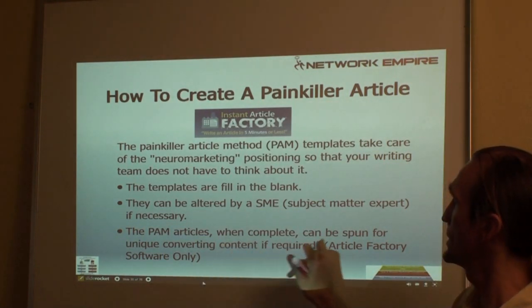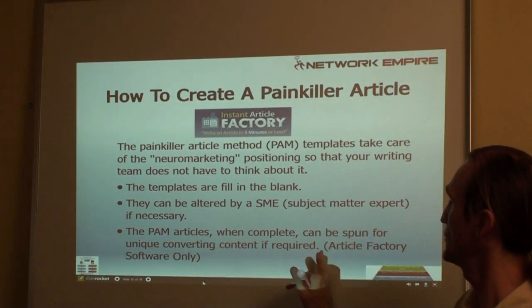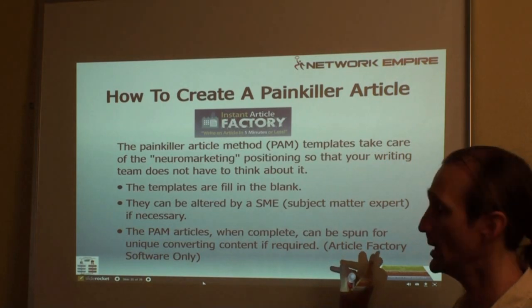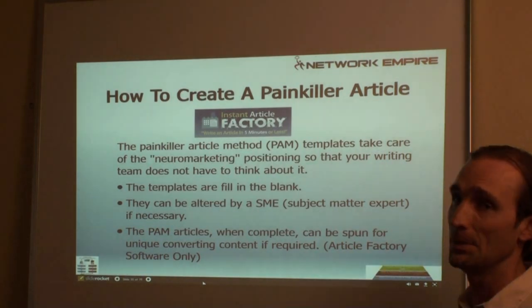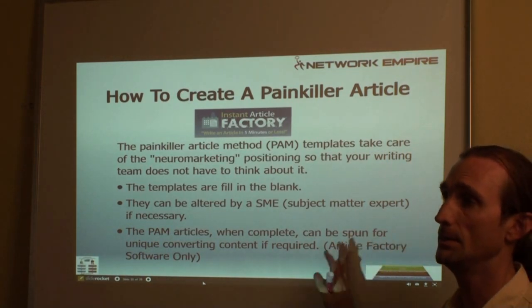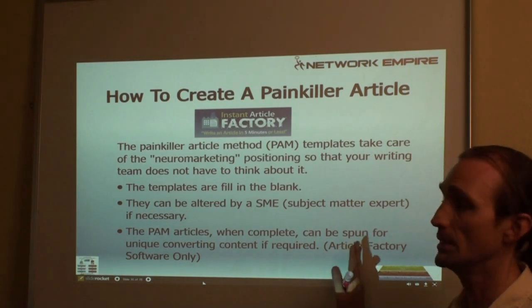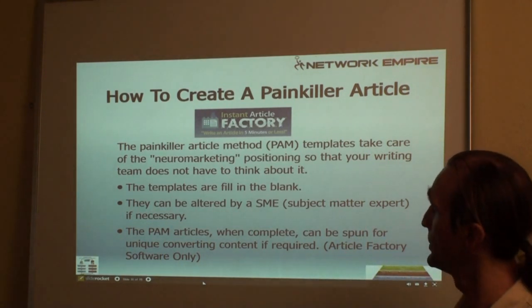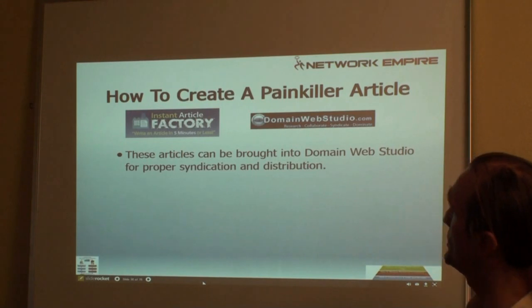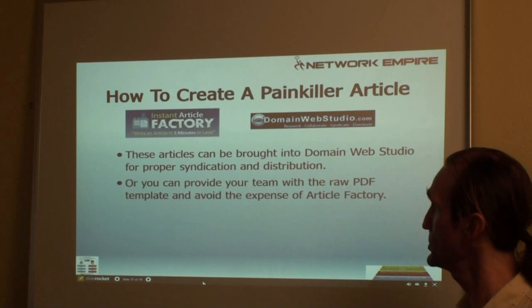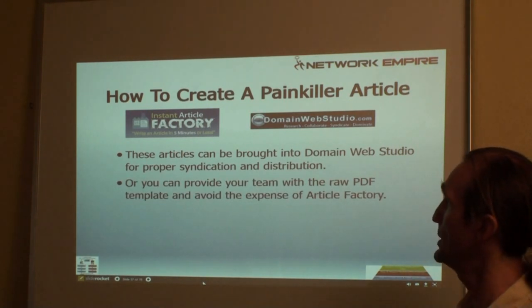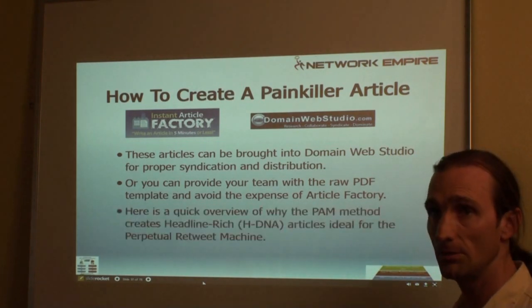The painkiller articles, when complete, can be spun for unique written content if required. They do have a spinning function. I do not recommend that as its use. Okay, I have used it, it's fine. That's not how I use it. These articles can be brought into Domain Web Studio for proper certification and distribution, or you can provide your team with a raw PDF template and avoid the expensive Article Factory. We're giving that to all members.